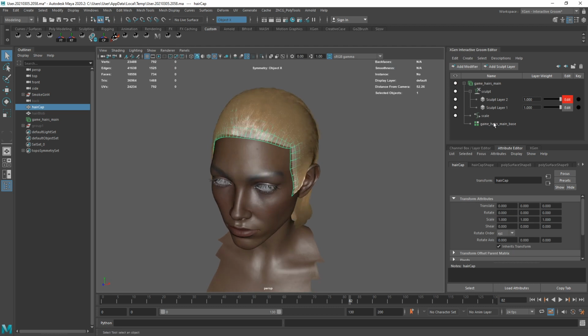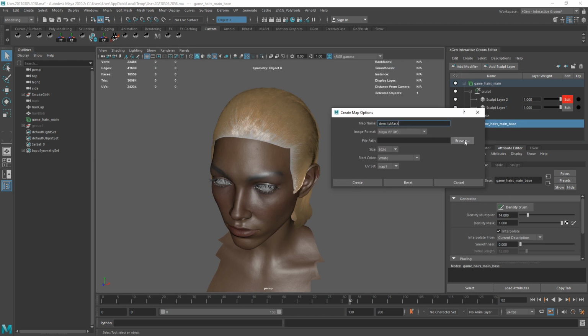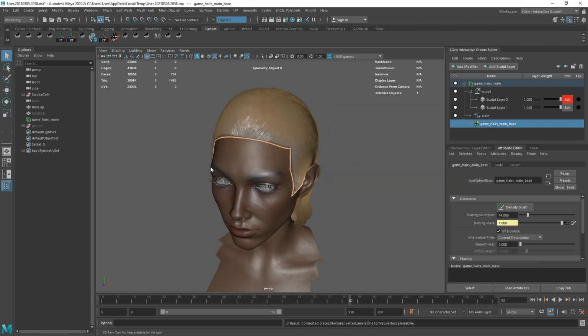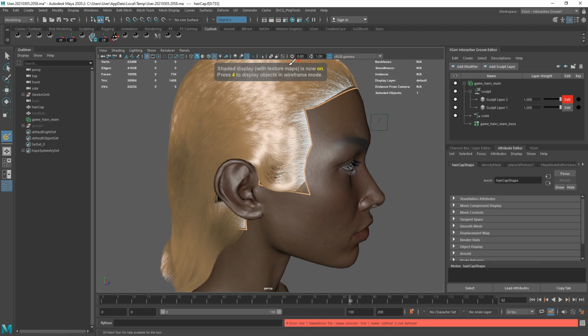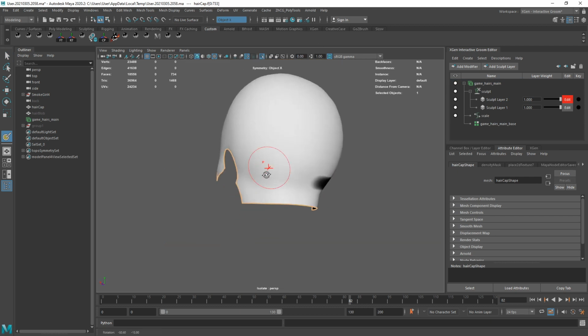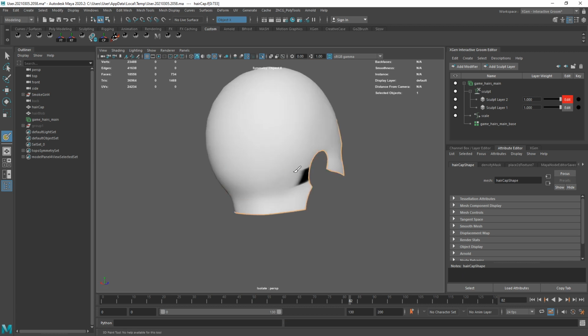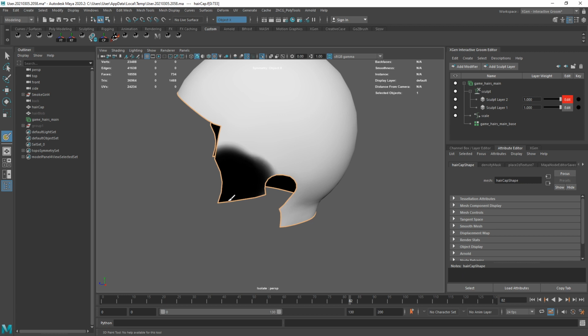Now we can come in and start painting our paints. So, density mask, set a folder that makes sense. I'm gonna hit create. I already have one created, but I'll create a new one just to show you what I'm doing. And isolate, get rid of my previous beautiful painting that I've made before, and start painting some new stuff.